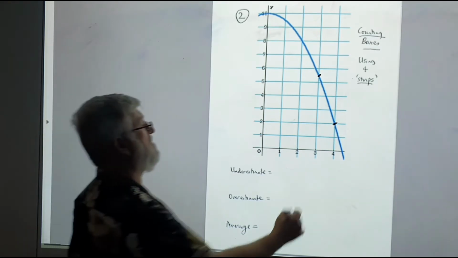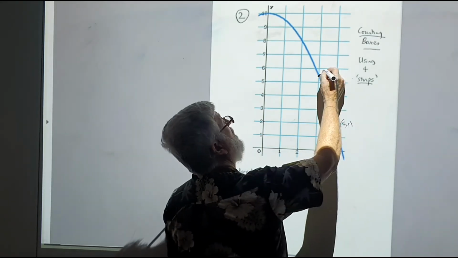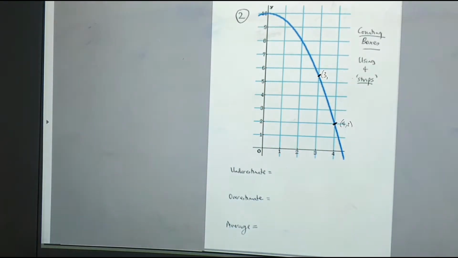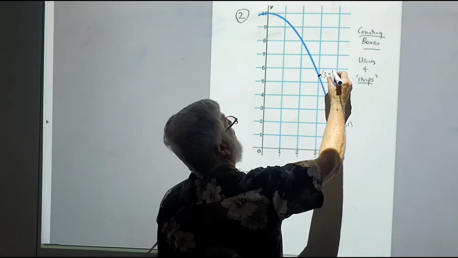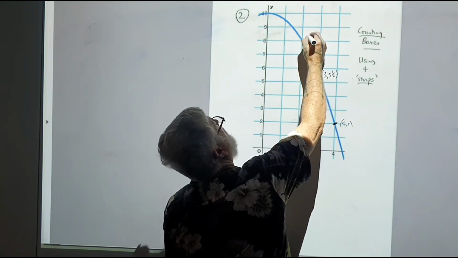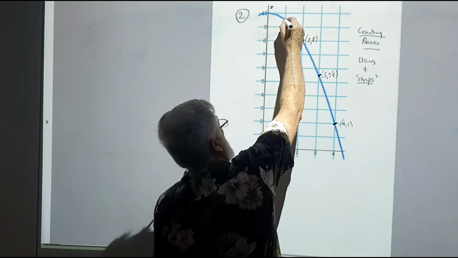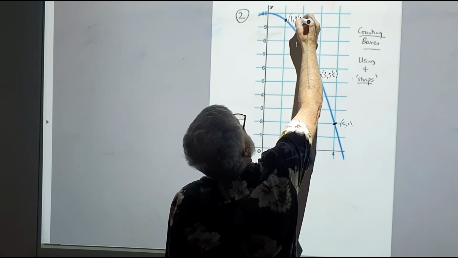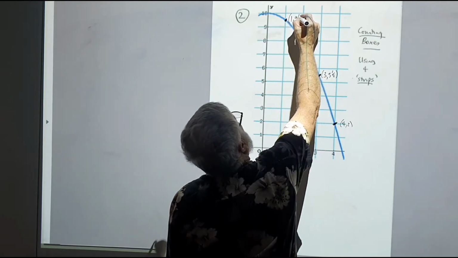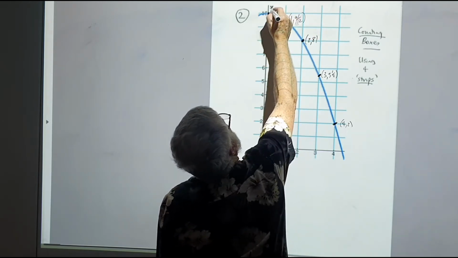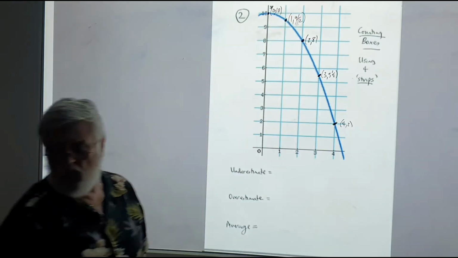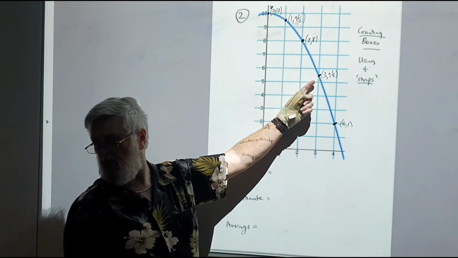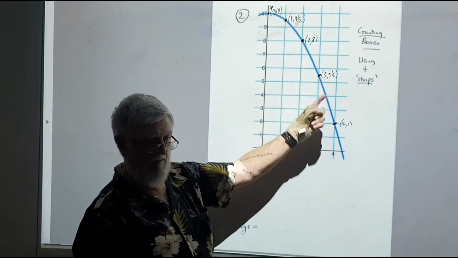If you wanted to, you could say on here that this is 4 and 2. You could say on here that this is 3 and what? What does it look like? 5.5. This one is 2 and 8. This one is 1 and 9.5. Whoops, terrible writing. And this one is 0 and 10. So to get one of the estimates, we're going to use 0, 1, 2, and 3. To get the other estimate, we're going to use 1, 2, 3, and 4.